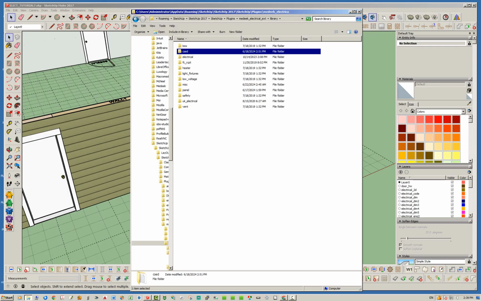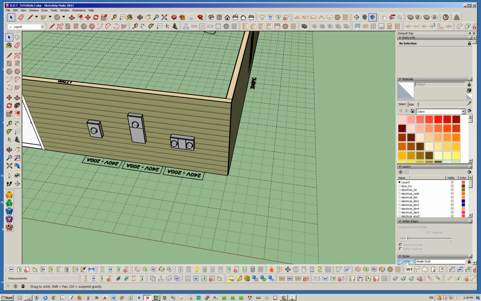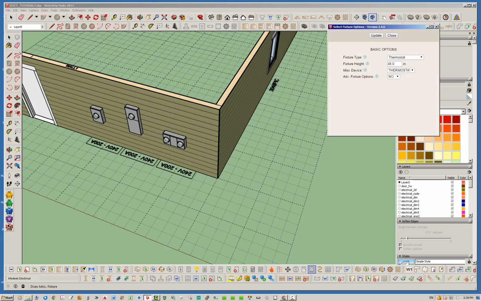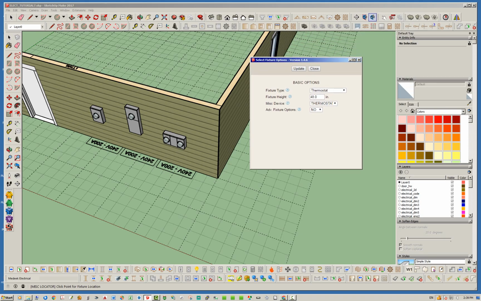I'm going to jump back out, move that off, and let's go ahead now and look at the miscellaneous fixture tool. So this tool previously, I think if we open it up here, I think previously we had four different things that were available: thermostat, doorbell, doorbell chime, and doorbell transformer. So now I've added, well, initially I added a disconnect switch. Let's go ahead and try that out here, actually.